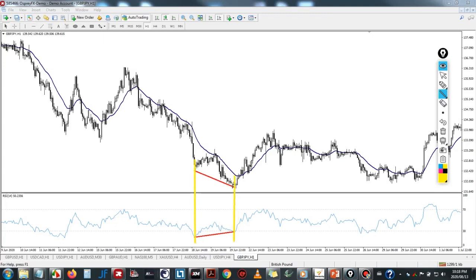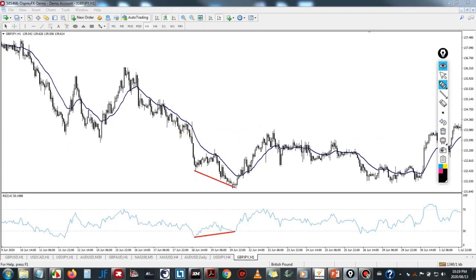I hope I explained it better, but I'm just trying to go a little bit faster so that I can make this video as short as possible. So what do we do after identifying this? Let's look at our previous resistance as support. As you can see, we have our previous support, and now it can potentially turn into resistance. So what we do is enter after price closes above the 20 period exponential moving average, put our stop loss here, and then look at the size of our stop loss. I will check some pips right now, and the potential of our take profit.